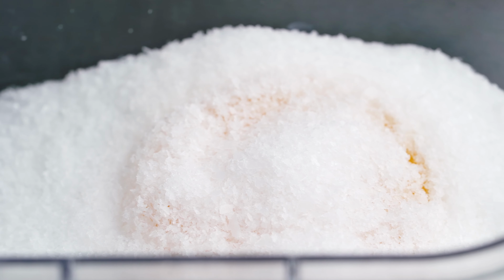I haven't tested it, and if I had more time, I might, but I don't know if salting it fewer days might mean that it's not so salty. I also don't know if we would lose texture or if it would be not cured enough. So this is 3 days. If you only do 1 or 2 days, I don't know if that'll be enough.